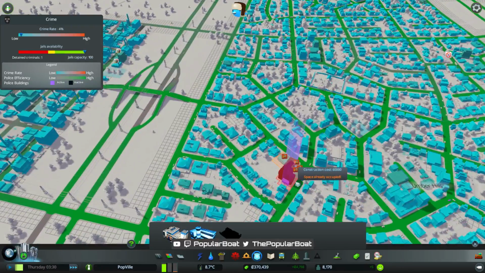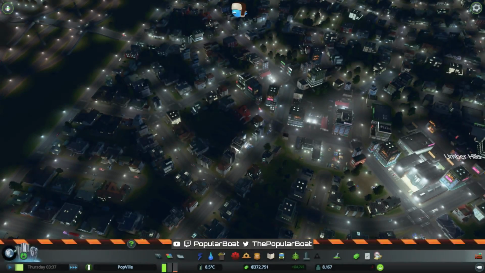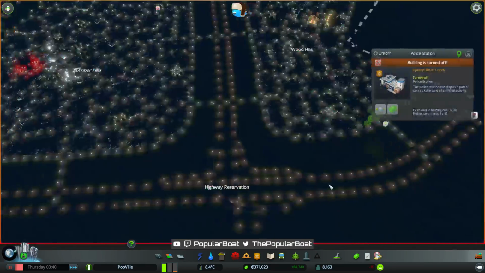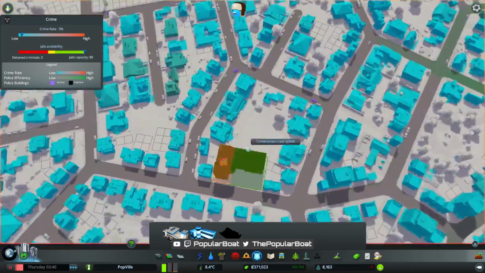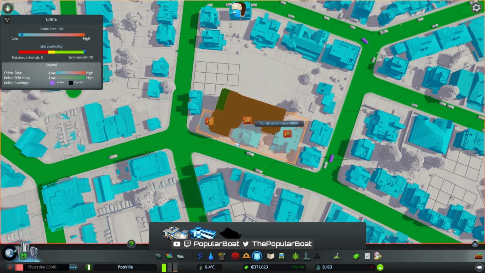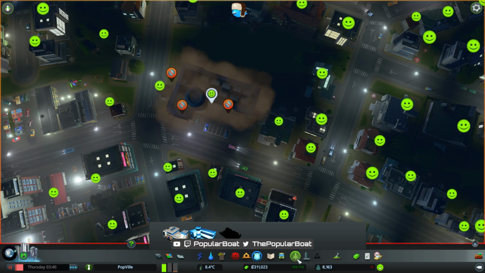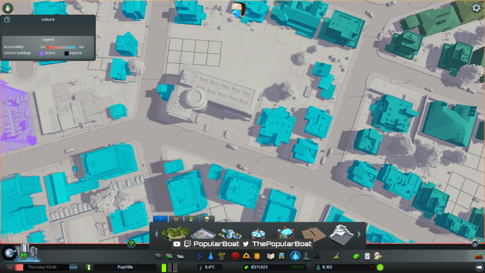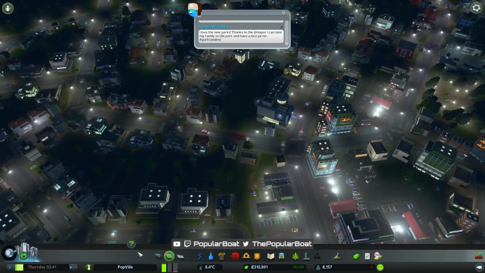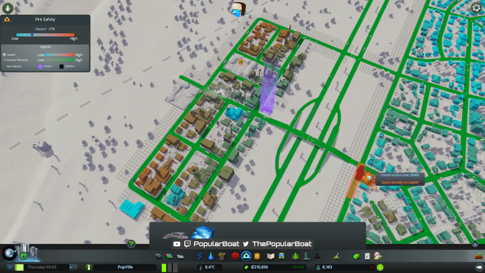Maybe it's time we upgrade this to a large police station as well, so it'll reach out to them more. Let's turn him off and move him out of the way. Chuck a big one in. Let's put it on this corner. How's it going to fit? Police stations always need some parking. So police coverage now reaches there.